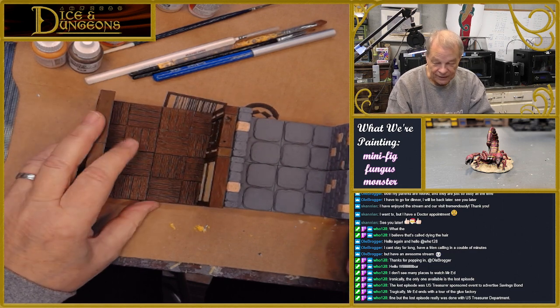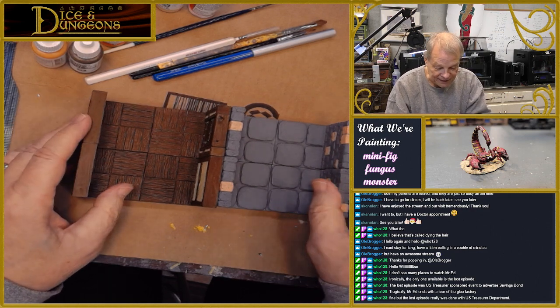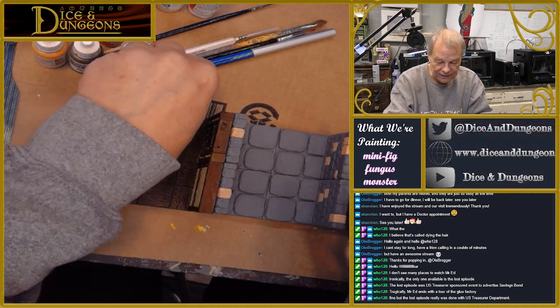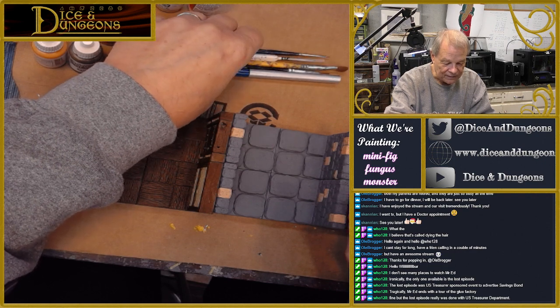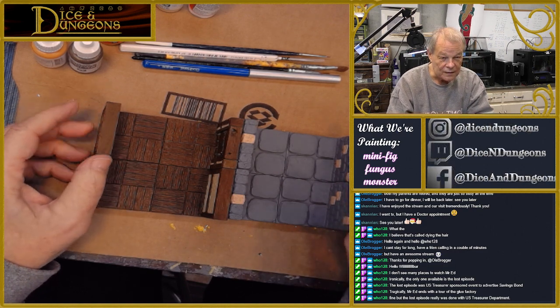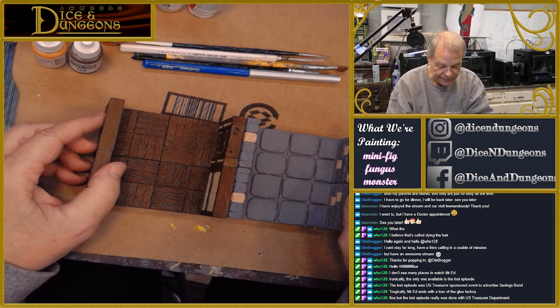And then if there aren't any dungeon tiles, then there are minifigs, and if there aren't any minifigs, there's Submarine Wednesday, which is me painting old models. And the one I've been working on now for what feels like well over a year is a Renwal submarine, a real 1960s vintage kit of the George Washington Polaris ballistic missile launching submarine.